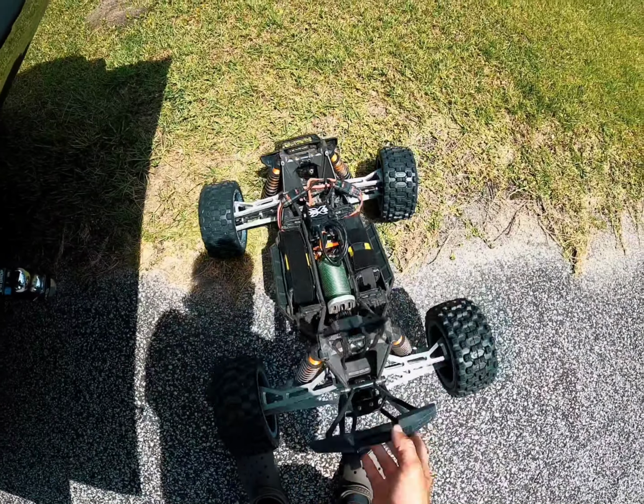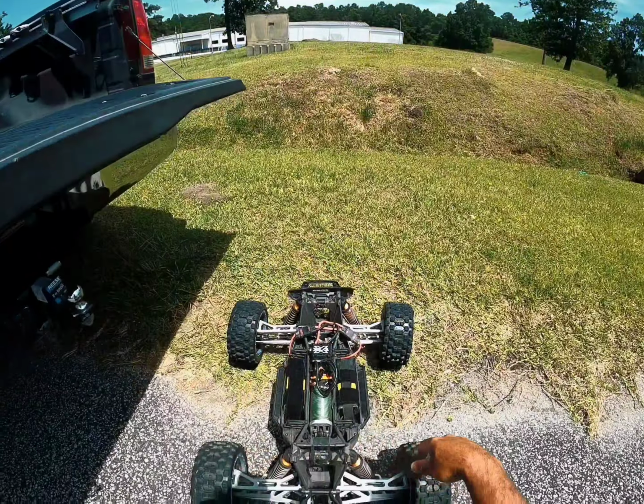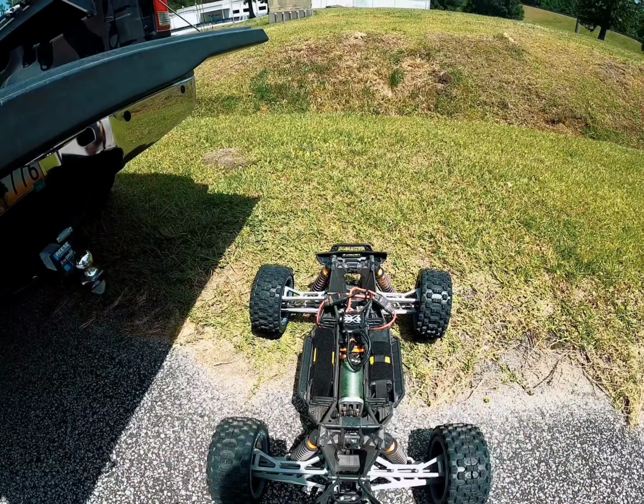WFO long arm, wide arm kit. I've been bashing on these for about 2 years now. Man, I love the wide X-MAXX. It's a completely different truck, without a doubt.